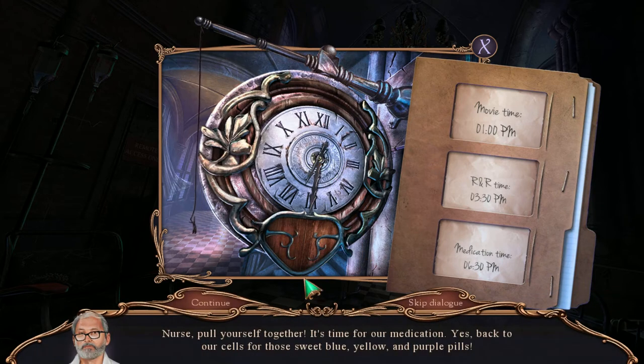Nurse, pull yourself together. Time for our medication. Yes, back to our cells for those sweet blue, yellow, and purple pills.